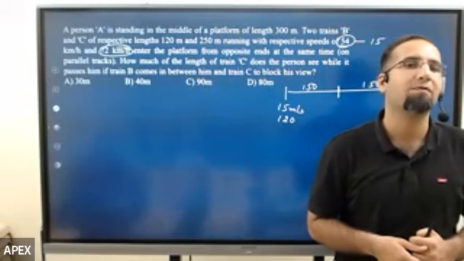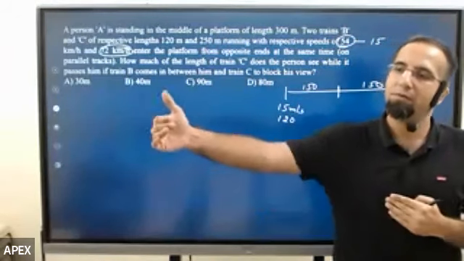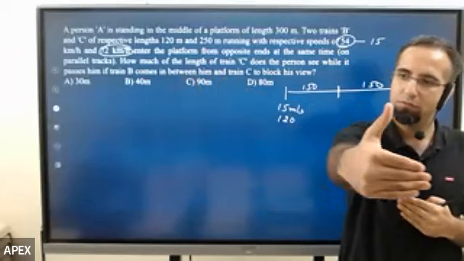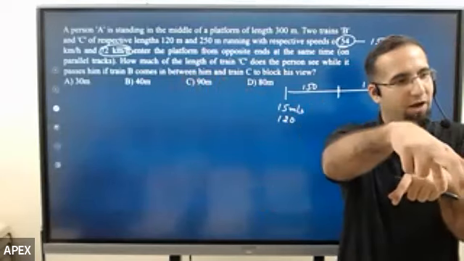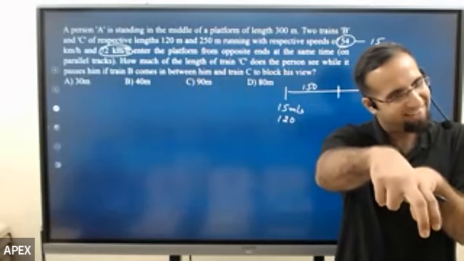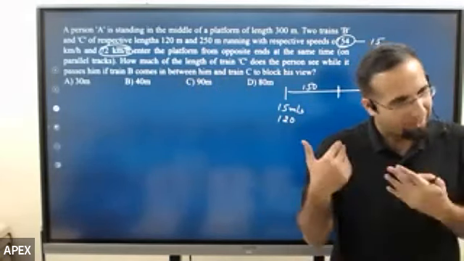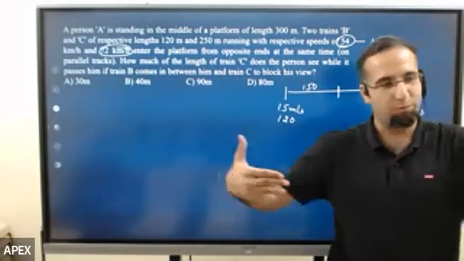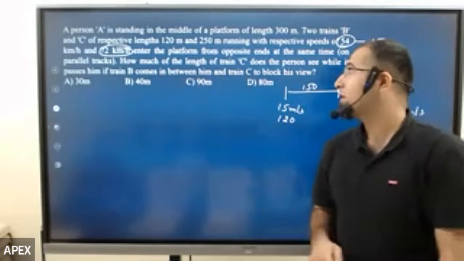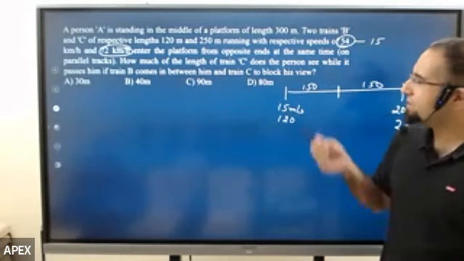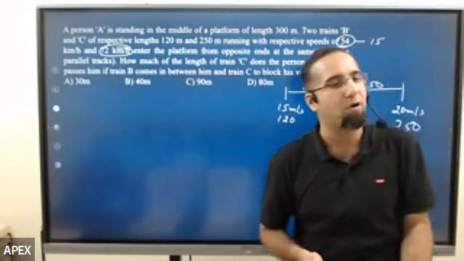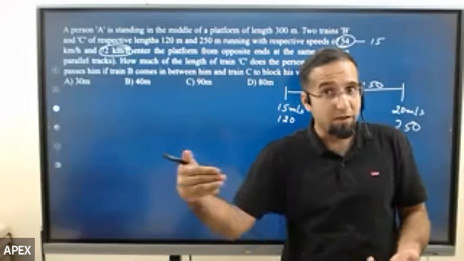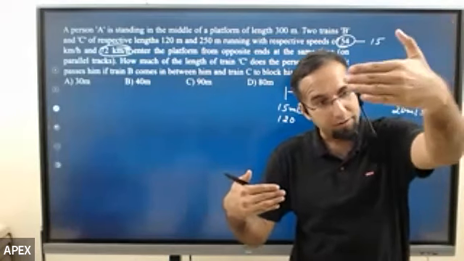I'm standing on platform 1 here. One train is coming from platform 2. Because when you're standing at platform 1, you can see the rail of platform 1 and also the rail of platform 2. Have you been to a railway station? Sure. Okay. Now it says that train B comes in between. If you are on platform 1, which train is on your platform? Obviously B, because B is coming between you and C. C is from the other side.